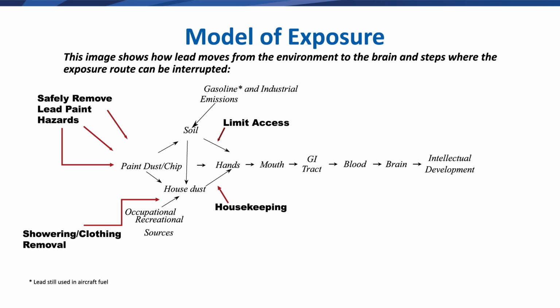Housekeeping will help. We like to see the interior dust lead levels below 40 micrograms per square foot. However, sometimes dust is not visible, so even with really good housekeeping, it can be difficult. There are many public health reasons to wash children's hands. Lead is one of them, but realistically, it's hard to keep children's hands clean all the time. Increasing the intake of foods rich in iron and calcium, and also making sure that children have plenty of calories and very healthy diets, will decrease the absorption of lead through the GI tract.